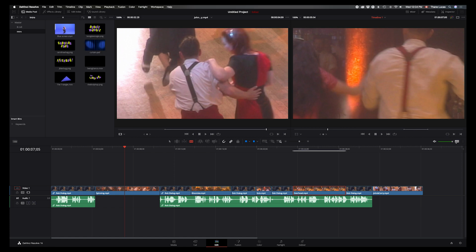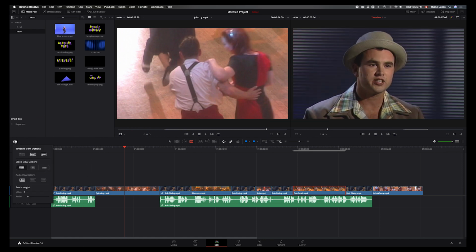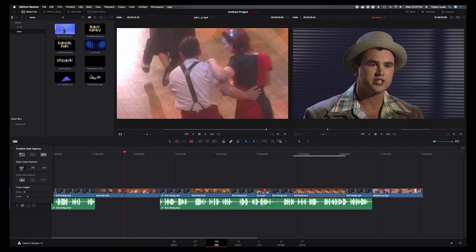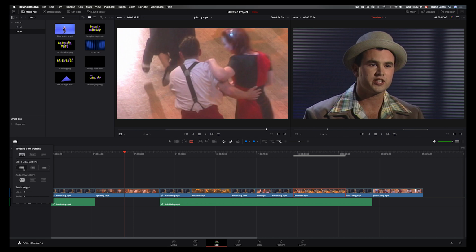If I come over here, where are my timeline view buttons? Oh, here we go. It gives me my stack timelines, subtitle tracks, and audio waveforms. I want these on. View options are my film view, my thumbnail view, or just tiny view. I usually work with just the first frame as the thumbnail.